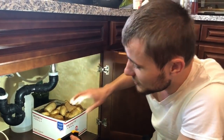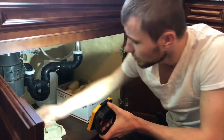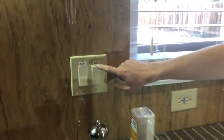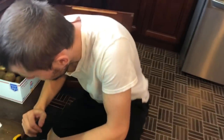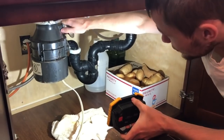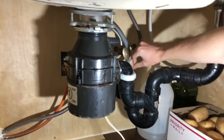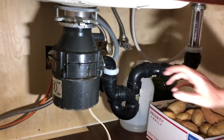So first step is unplug your old unit, right? Once you have it unplugged, test it to make sure it doesn't turn on. So we have this thing called a sink. We turned it on, it's not working. So you know for sure your fingers won't get ripped out or whatever. We're trying to avoid that today. So safety first here. Okay, let's start removing by this magical thing that you've not seen me plug in before. So we remove that, so that's all set.